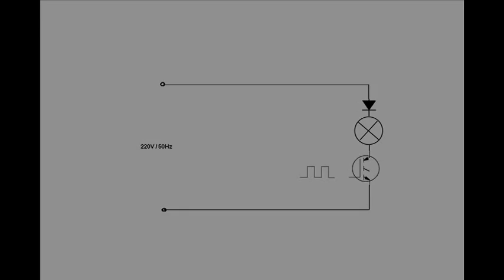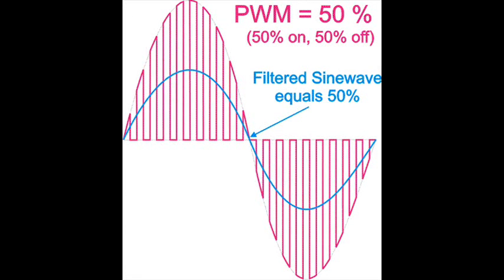If we turn it on and off quick enough, we chop the sine wave in the form shown here and we get it pulse width modulated. Therefore, the effective power on the output is also regulated.